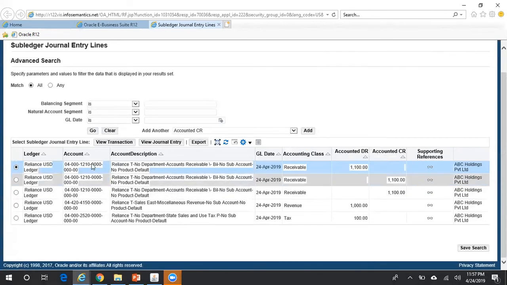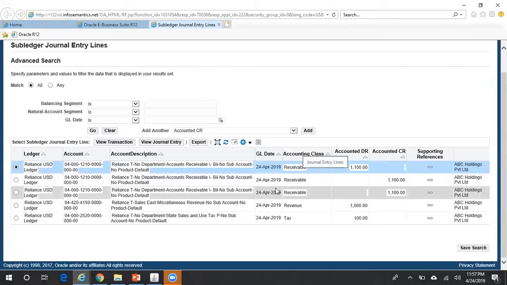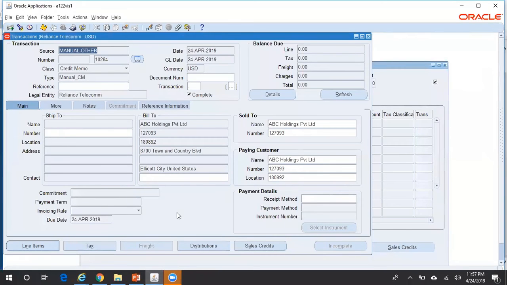So in this example, as the receivable account is the same in both your invoice and credit memo, you are not able to see any specific significance of this. But if for some reason you use a different receivable account in the credit memo, then you will be able to see a difference here. So let me just go back to this credit memo. Generally, whenever you try to create a credit memo against an invoice, you use the same accounting entries of your original invoice.